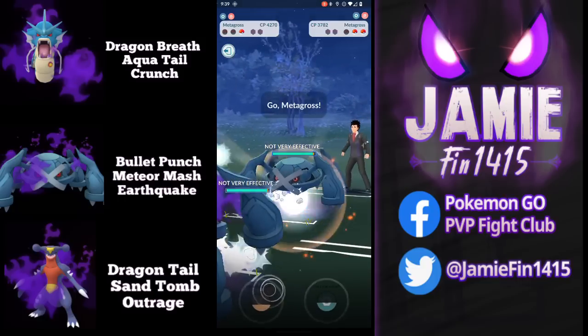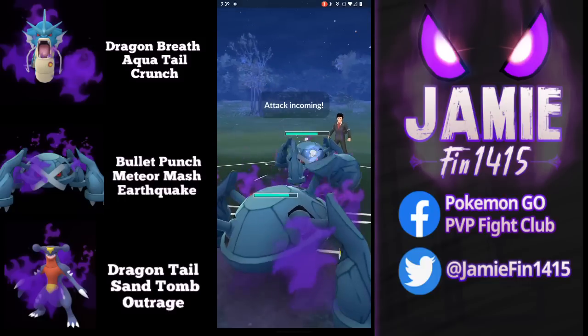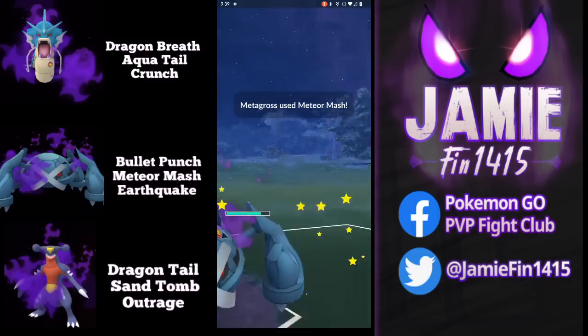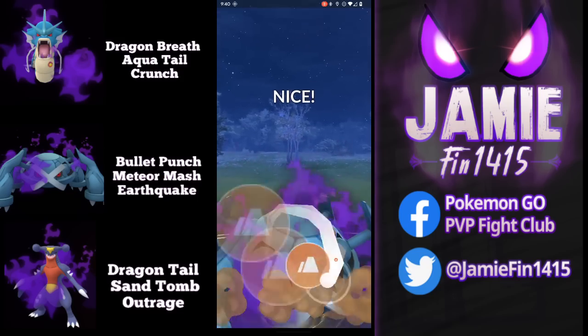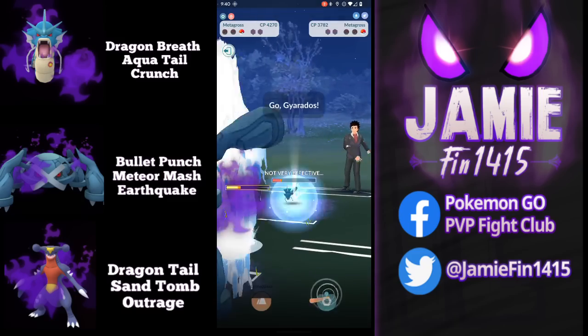Out comes Metagross. The opponent sends out their own Metagross behind on energy. So Gilbot is sitting in a prime position. The opponent goes for the Meteor Mash trainer. That isn't going to cut it. We easily tank that. As the opponent threw the Meteor Mash, it allows Gilbot to massively overfarm. Earthquake is going to be vanquishing the opposition back to their Pokeball.